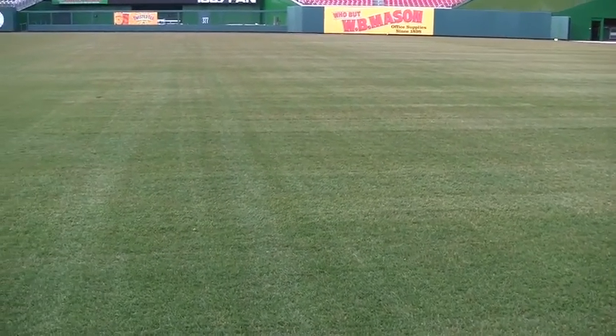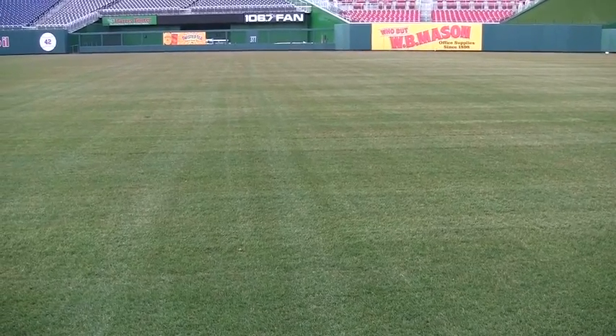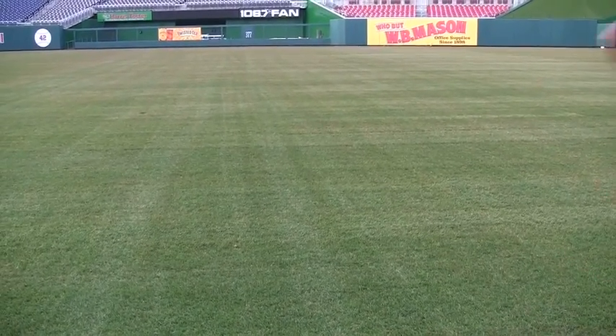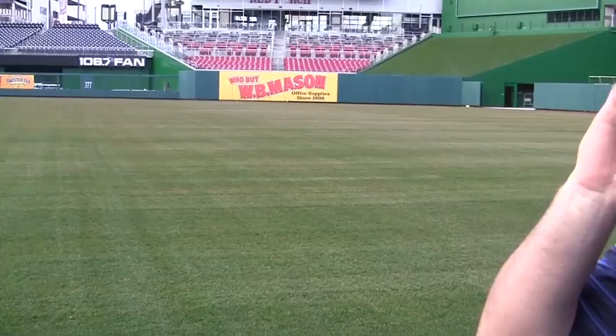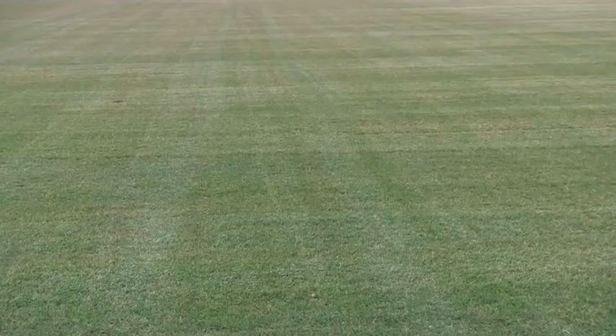You were talking about sod lines — you can see just a little bit of the sod lines out here, but you couldn't see them on the infield. If you look across the field, the sod was laid this way with the first base foul line. You can see some indentation of our sod lines going this way, and even though we just mowed today, you can still see them a little bit. On the infield where we were covered, it's very hard to look for any type of sod lines out there.